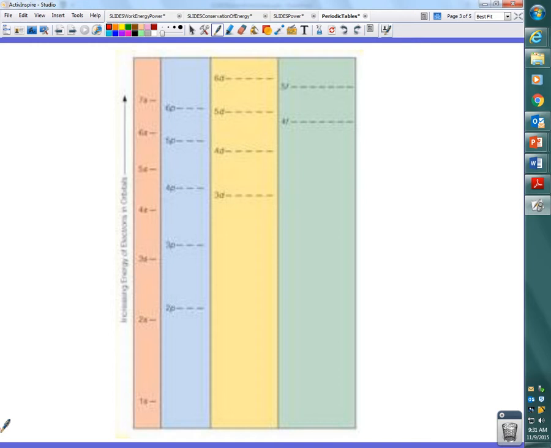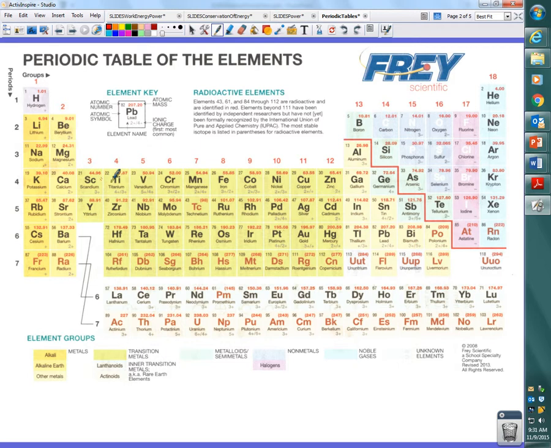We're going to stick, at this point, with S's and P's, right? So that means that for now, Peyton, we're not going to discuss any of these elements in this section right here, okay? If you're talking just S and P, the most you can have is 8, because once you fill up all the P's, you go to the next energy level, okay? So that makes sense? Yeah, so the answer is you can't have over 8, because once you get to 8, you go up to the next level, and then you start the process over again, okay?